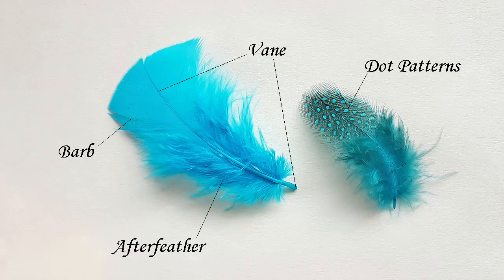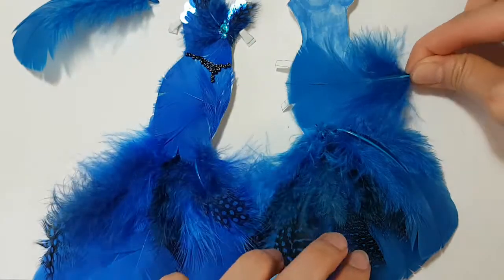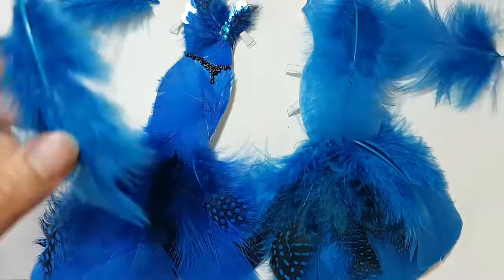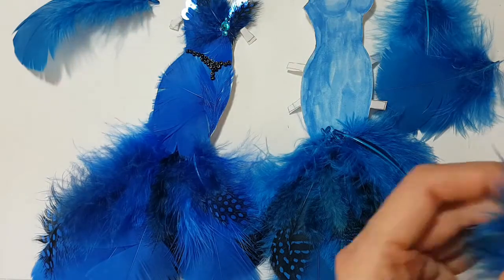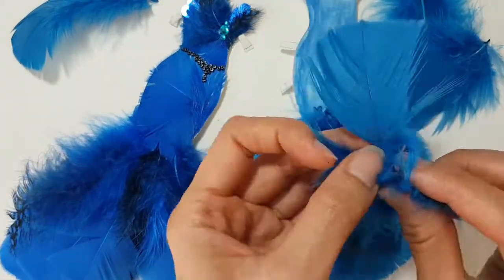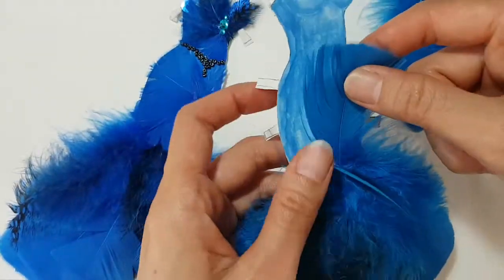The names of the parts of the feather will be called as below. As the photo is showing you, there are 3 patch positions and sizes on her skirt top that will be processed in this step. I'm going to use the different barb sizes of the feather to match this to the top of her skirt part.